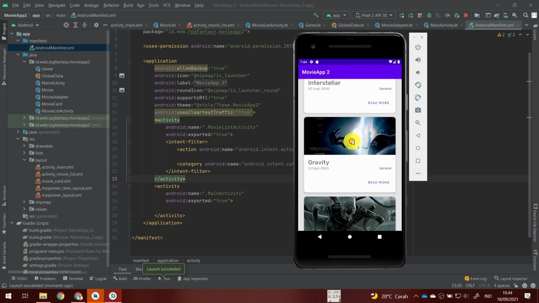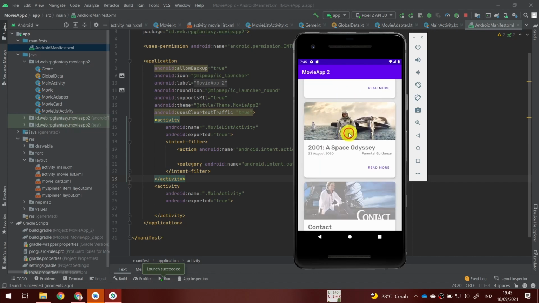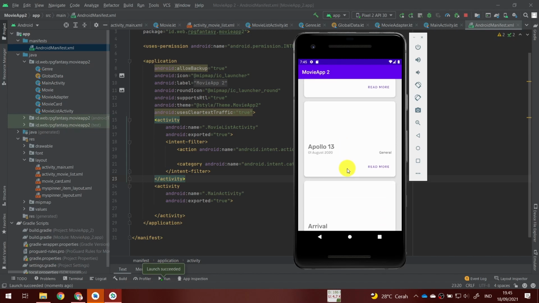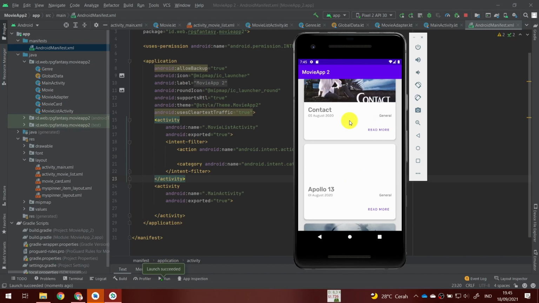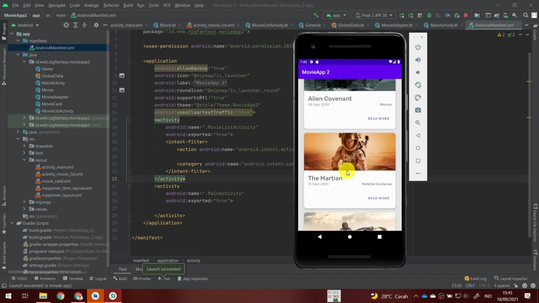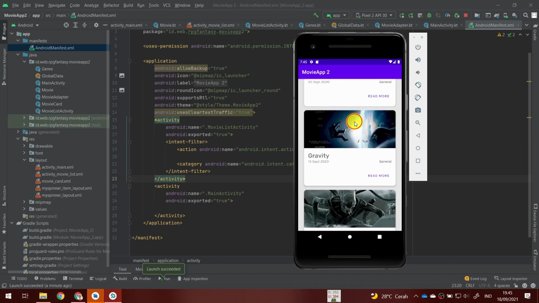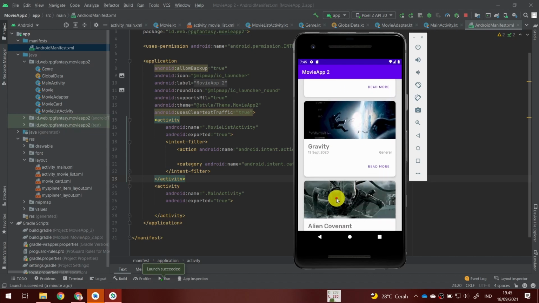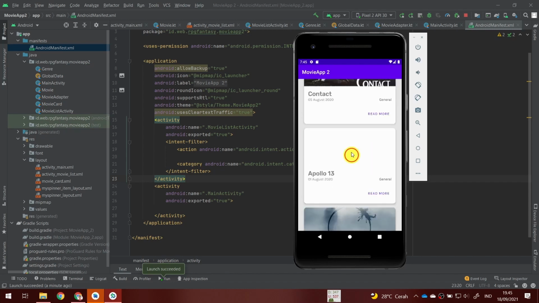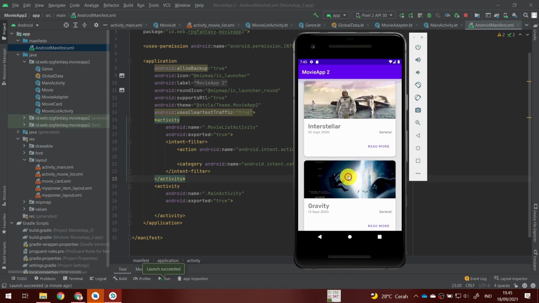Okay, something like this. Because the content or the image is from the internet, depending on your internet connection, you may not see the image right away, as you can see with my application. But as you can see here, we have successfully created a list using RecyclerView, and the content is displayed within a card. Quite nice, isn't it? Now you can create your own list in your application.